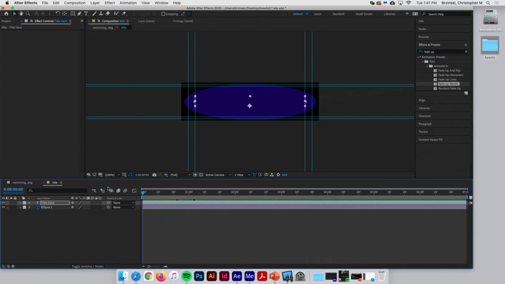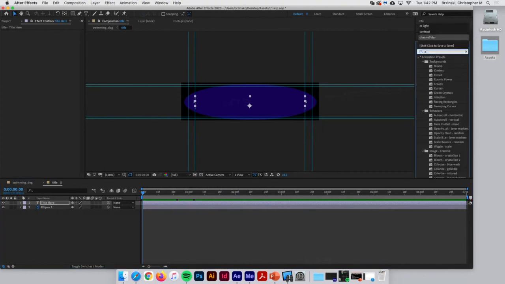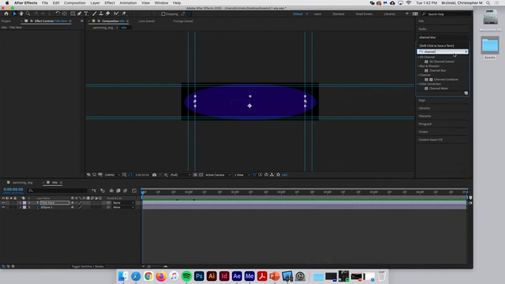So that's what I'm going to do, I'm going to try a couple different things. I'm going to again make sure that my little slider here is all the way at 0, because I want this effect to happen at the beginning of the animation. And what I'm going to look for is something called channel blur. I've got a couple different ones. Channel extract, channel combiner. Blur is the one that I want. I want this blur and sharpen.